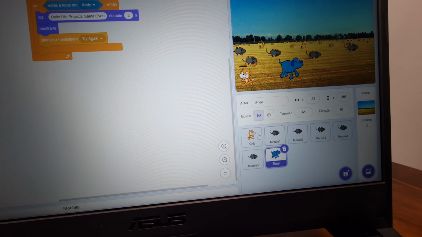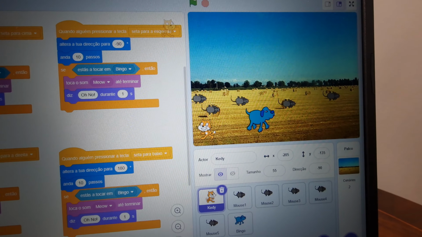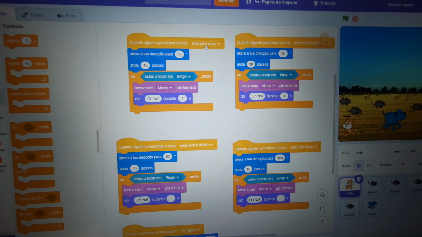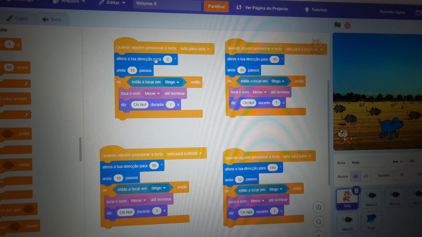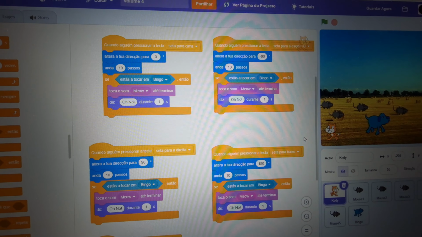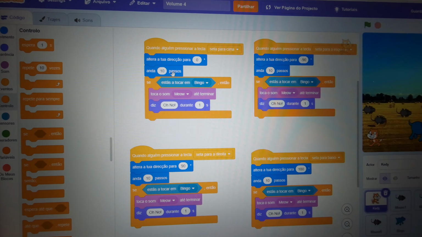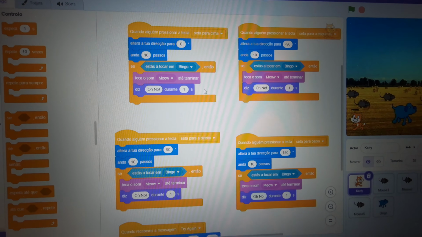And the idea was to also put the cat, and this is the game. With the movements of the arrows, that's why I had to say if I put arrow up, alter your direction upwards and go 10 steps. If you touch the dog, it's going to be game over.